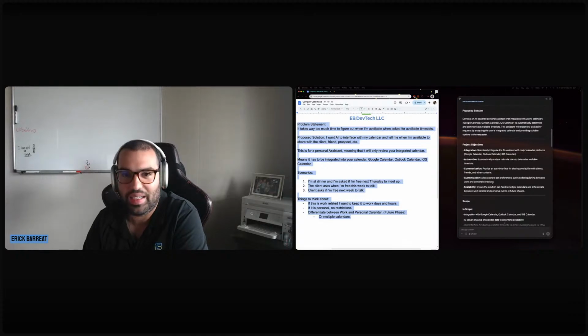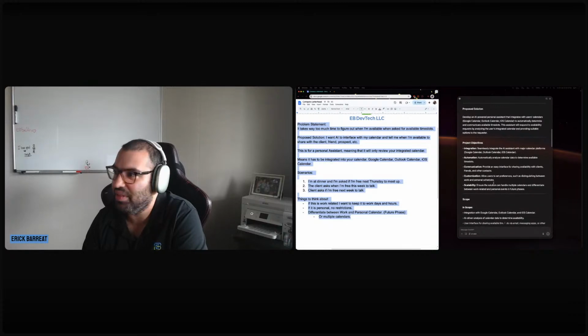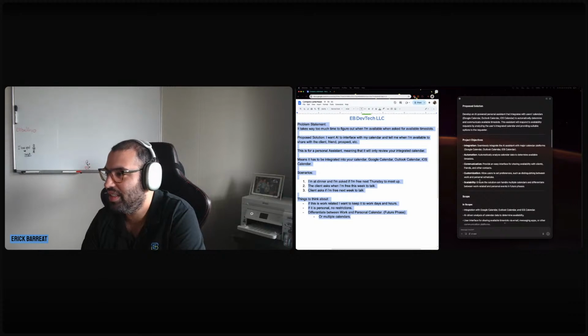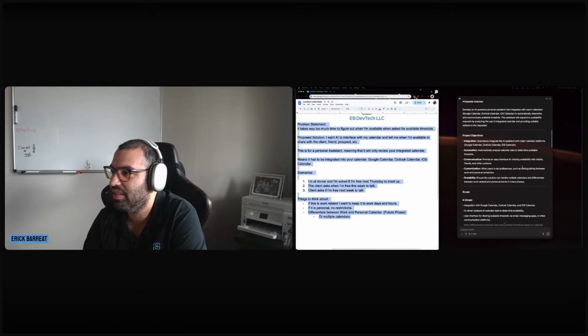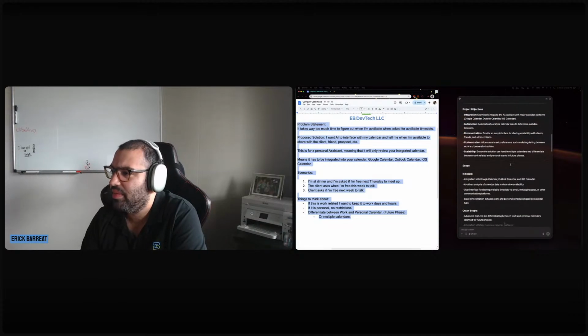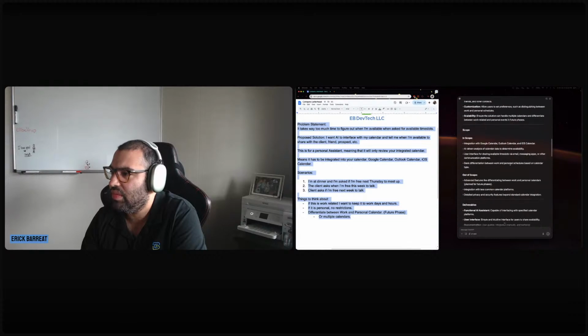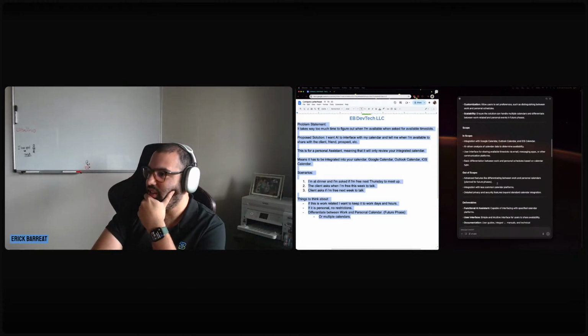It's so important. You want it to be useful, and for it to be able to grow. Let it turn into an amalgamation of its own. Ensure the solution can handle multiple calendars and differentiate between work-related and personal events in future phases. Okay. What's it saying is in scope? Okay.